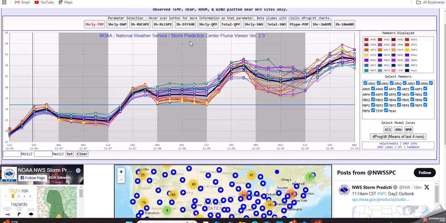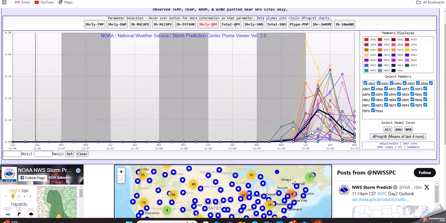Well, maybe I want to know what the CAPE is going to be or the QPF. Out here, lots of QPF, but look at all the variation. It ranged all the way up over almost a half inch of precip to none at this time. So you would say, oh, well, pretty much the average is in here. So we're going to go that way, but there is a lot of ensemble forecasts down below. So this is just some of the stuff you can look at out here to make your forecast.